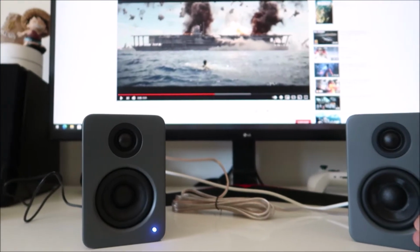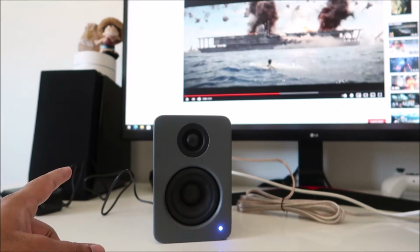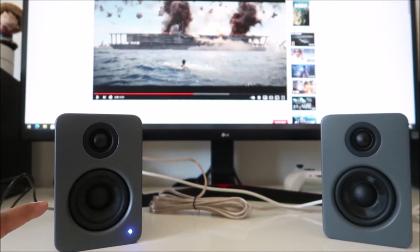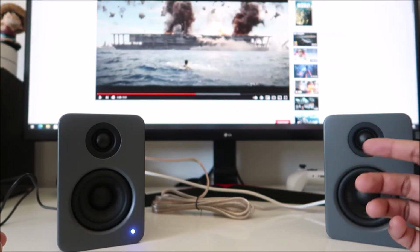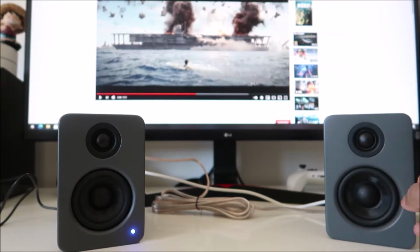A set of speakers like the Edifiers, they'll play on the lower frequency side, like at 50 hertz or 55 hertz. But these, given their size and how much these drivers can push, they can go as low as 80 hertz. So you miss out on everything that's below it. So when I'm playing a clip like this, you do hear the mids and the highs, but you don't hear the lows, just because they're just not there.